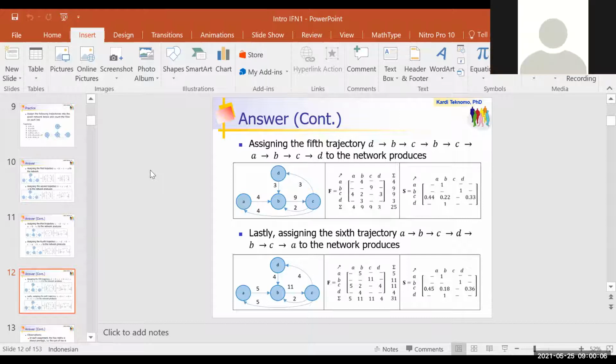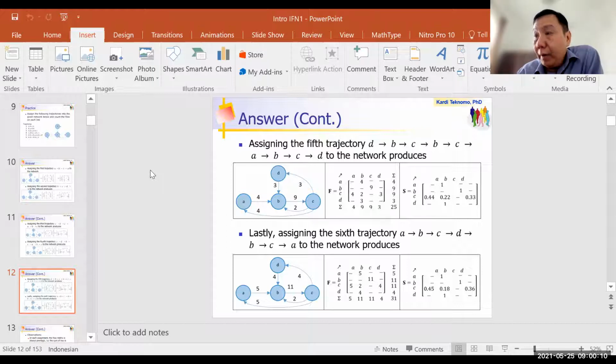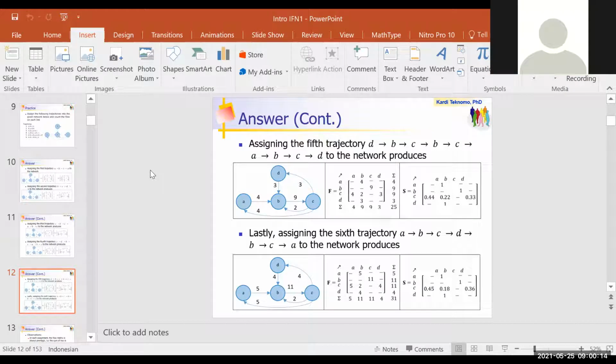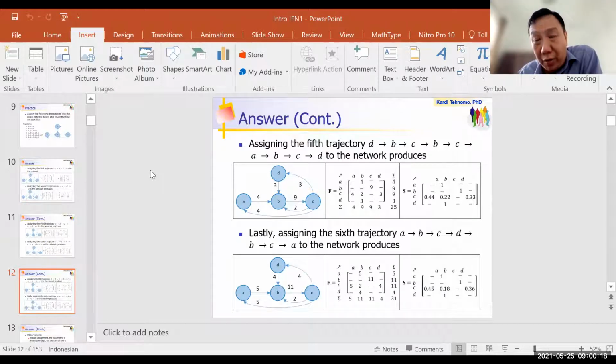You can try on your own: create your own random network, and then do exactly the same as this. We just practice, and magically it will always be equal. That's why it becomes a theorem.